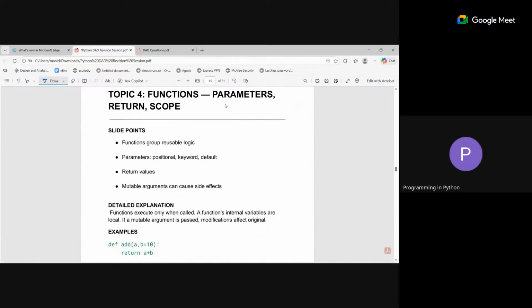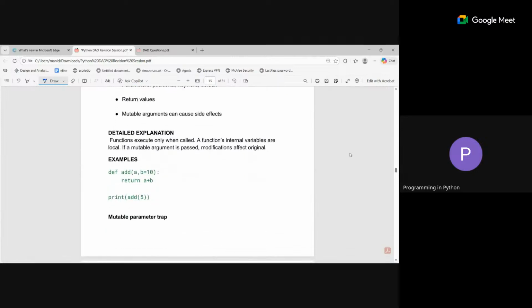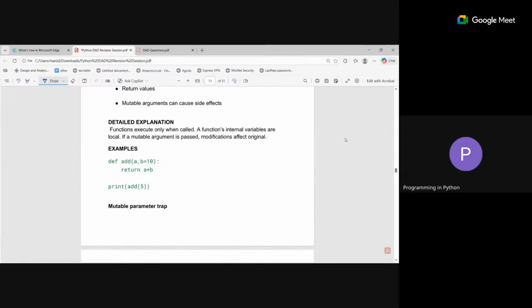Okay. Functions, another important topic in week 5. So parameters, return, scope. So what is a function? Basically, it is a procedure, right? If let's say we are writing a program and we want some particular job to be done n number of times, but we don't want to write that code n number of times, what we do is we write a separate function for this task. And every time I need to perform that task in my main program, I'll just call that function.